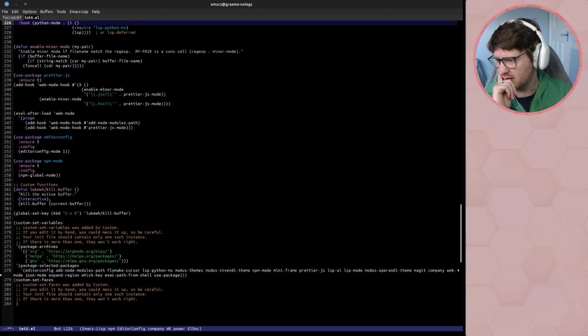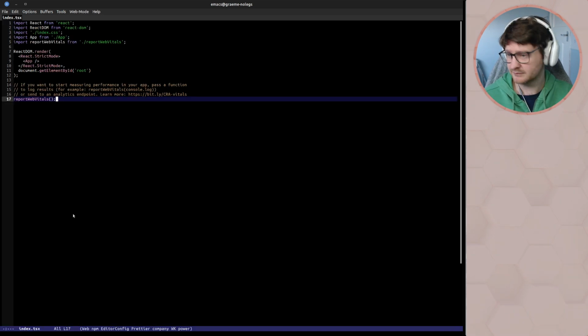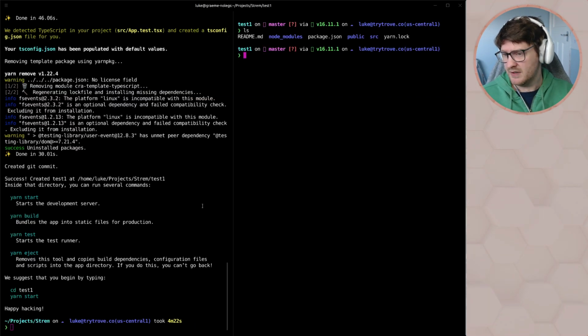Oh, and I added this kill buffer where, rather than having to remember the old key combination, it's basically just CX capital K, job done. Yeah, very small config really compared to how I've had it in the past.